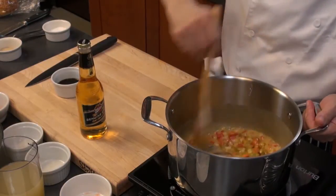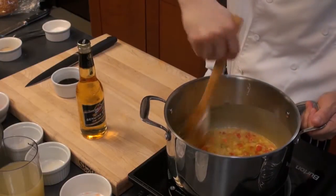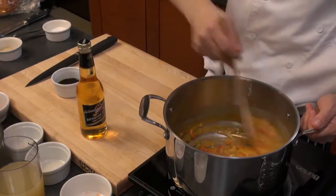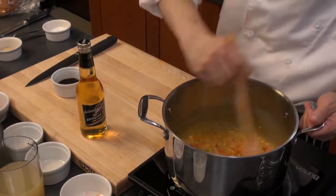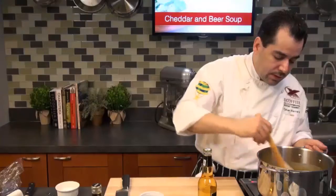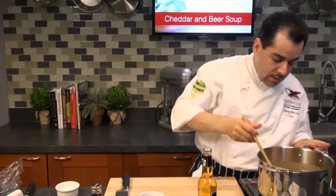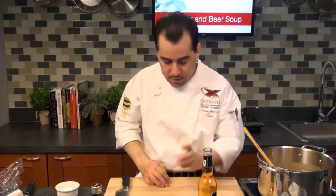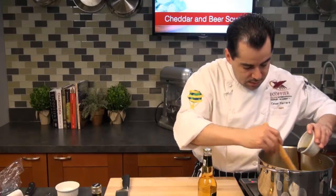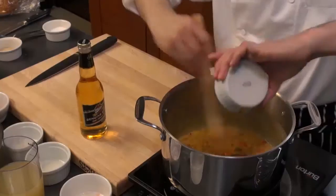Feel free to ask questions along the way. I like when you guys ask me questions. As you can see, it turned a little darker with the paprika put in there and the other spices like the ground thyme. The mustard is a little yellowish, but it also gives it a nice taste. Okay, now I'm going to add some of my Worcestershire sauce. I got like 2 tablespoons here. It's going to sizzle a little because it's got water.